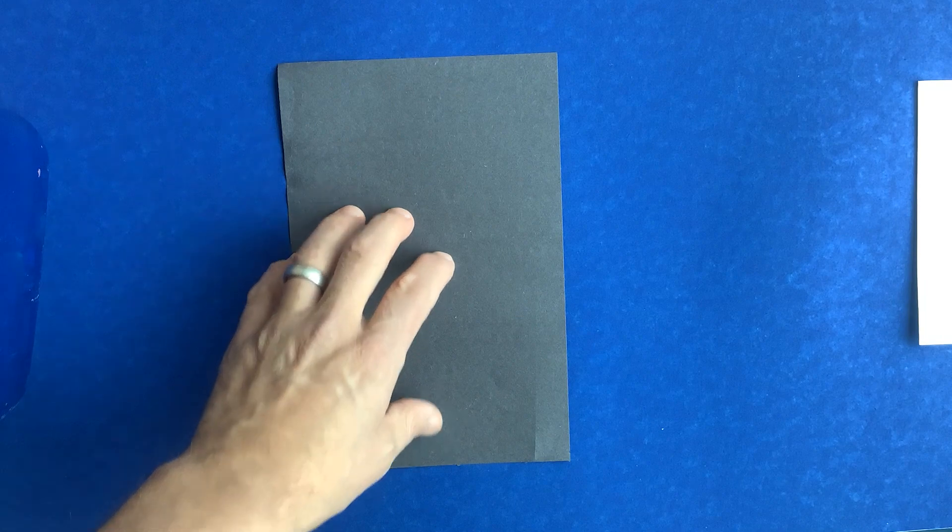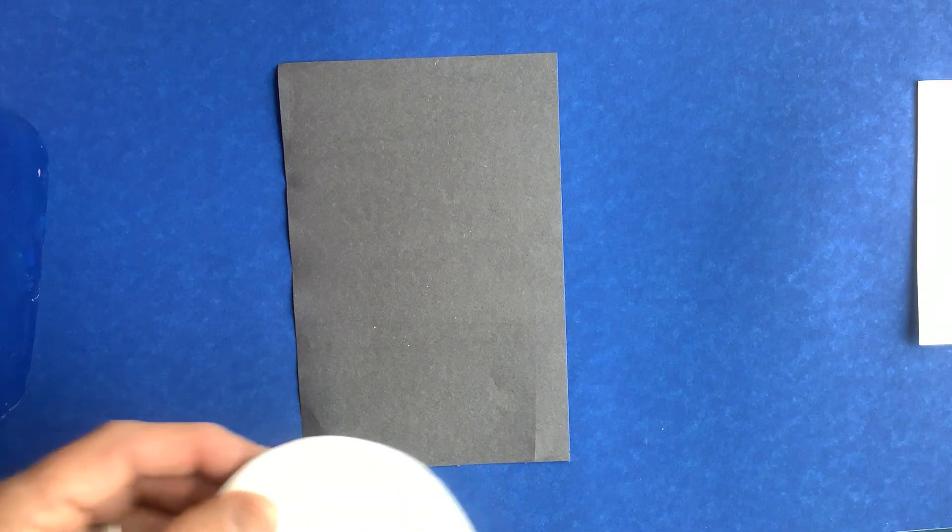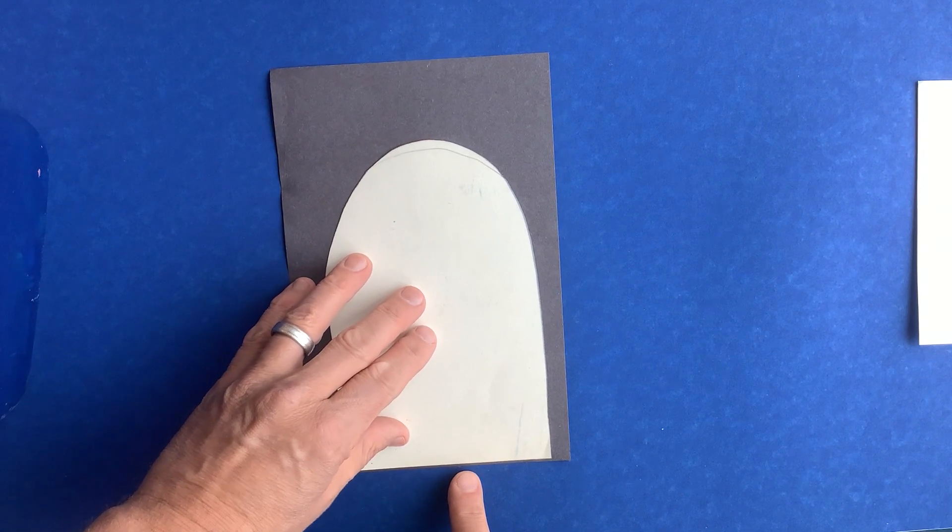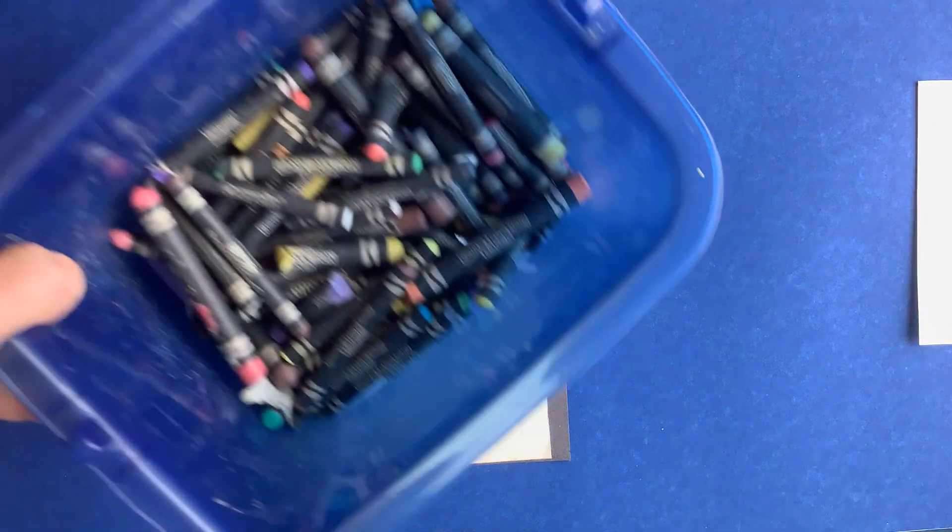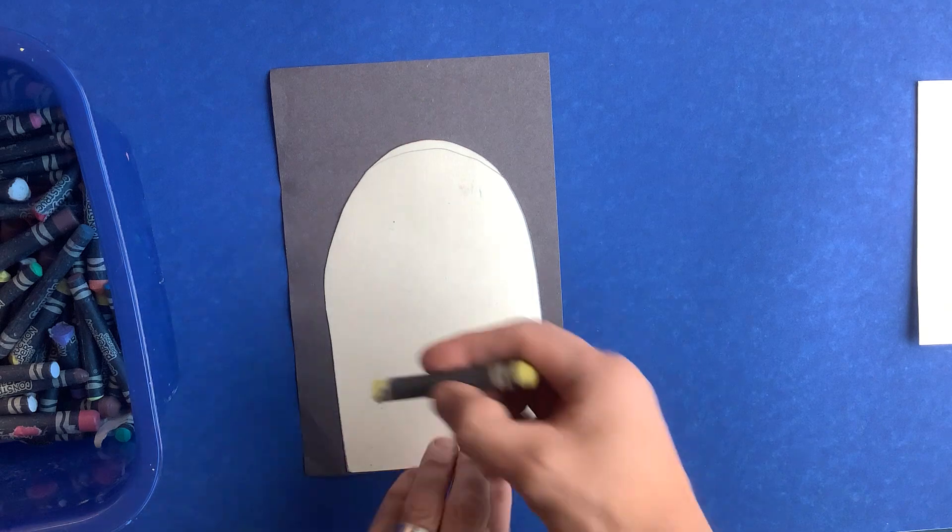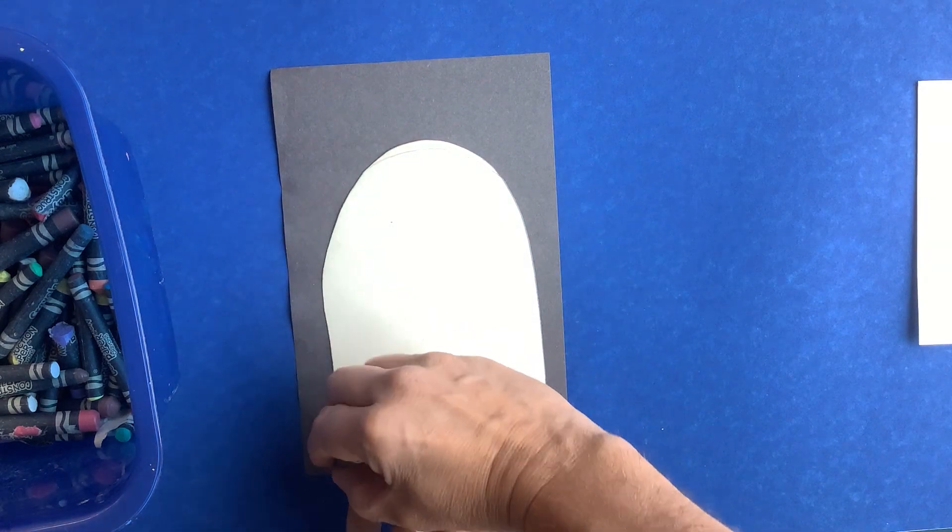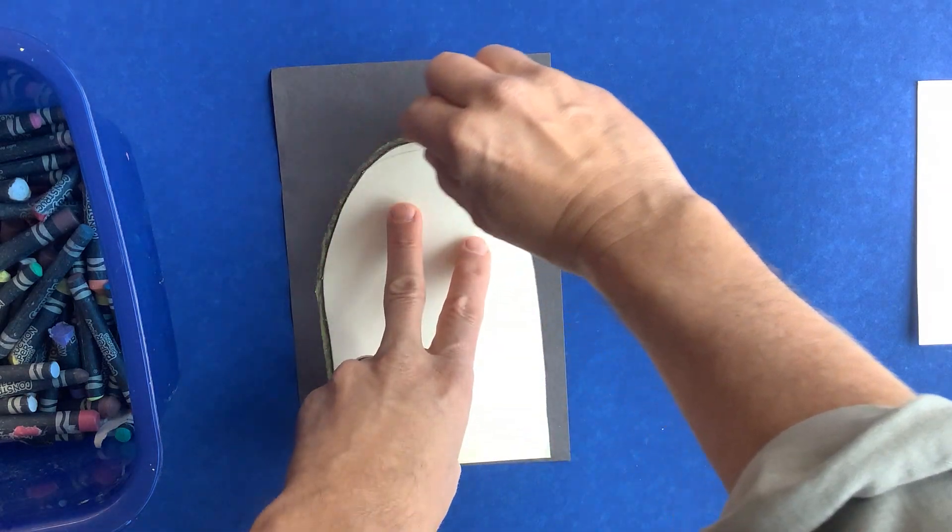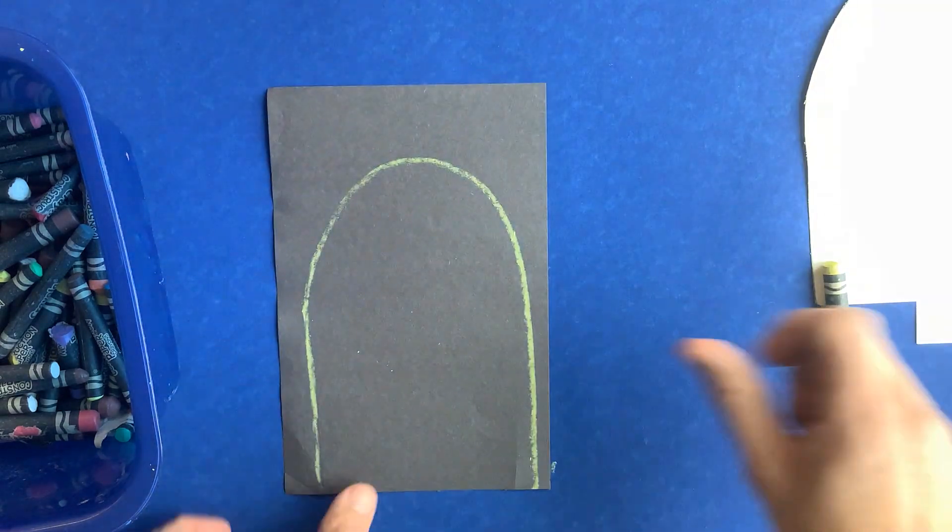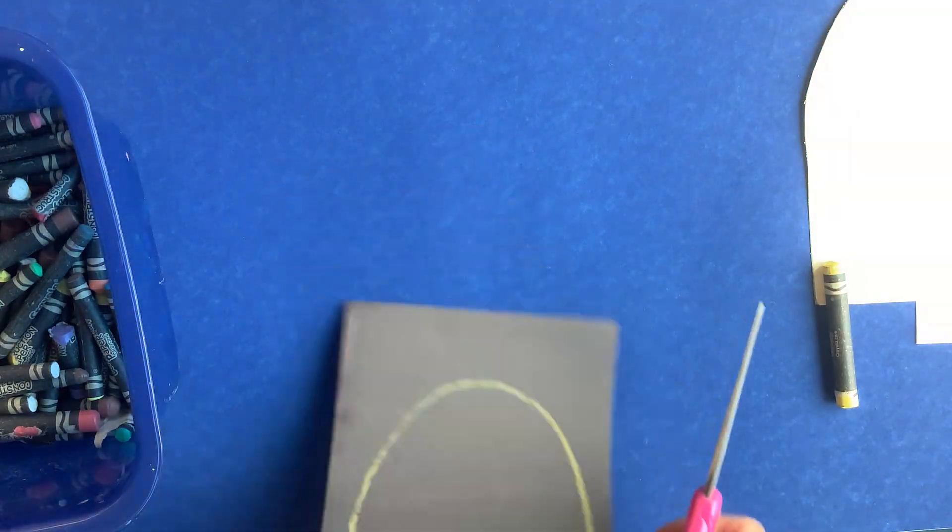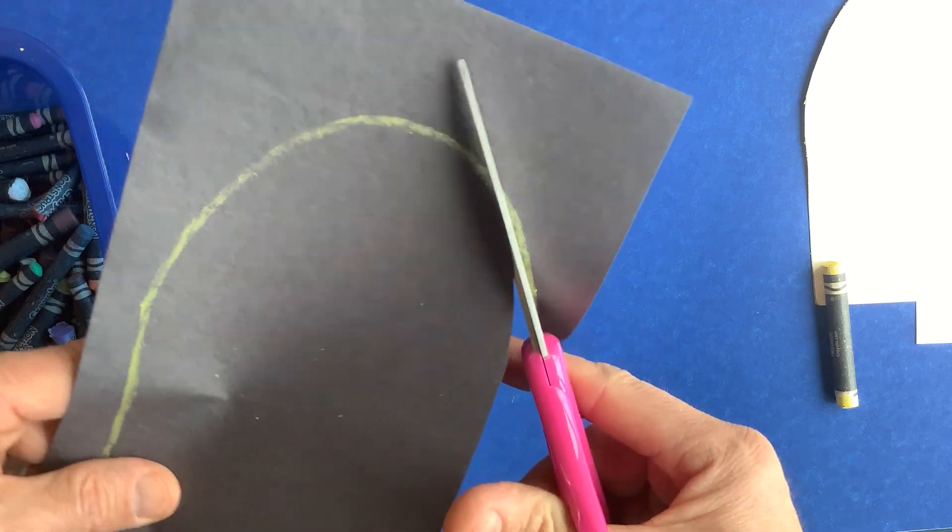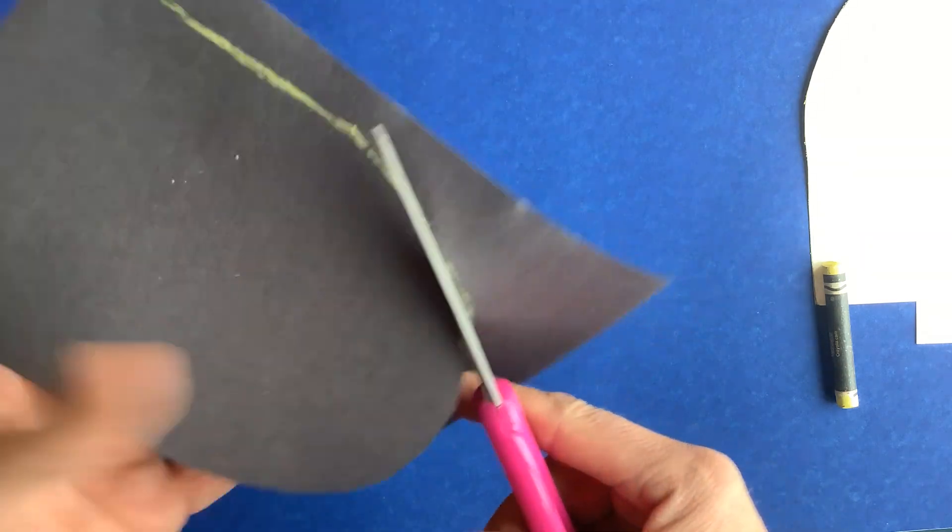Turn it the tall way and you're going to have a tracer. Slide the tracer all the way to the bottom, hold it down and trace around. We're gonna be using construction paper crayons today, so if you get a light color like yellow or white you can trace. Cut it out. I'm gonna cut inside the crayon line because I want my penguin to be black, or if you cut outside of it, just flip it over when you're ready to glue it down.